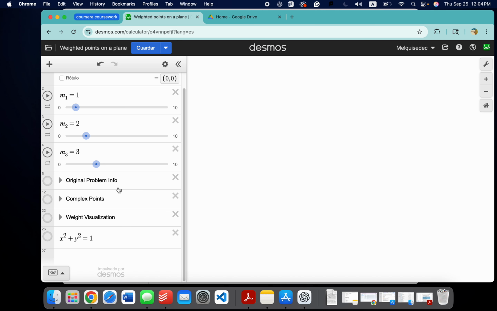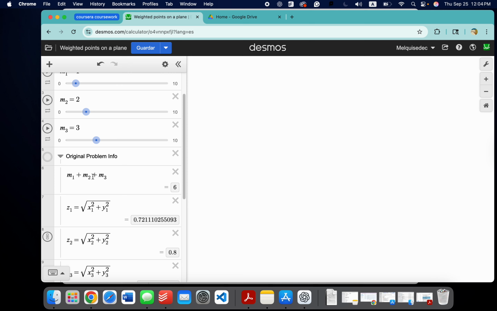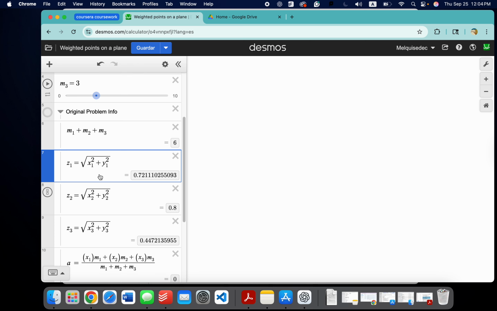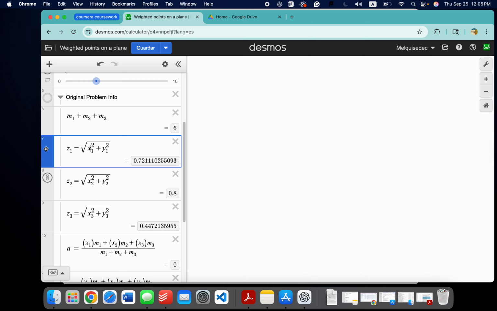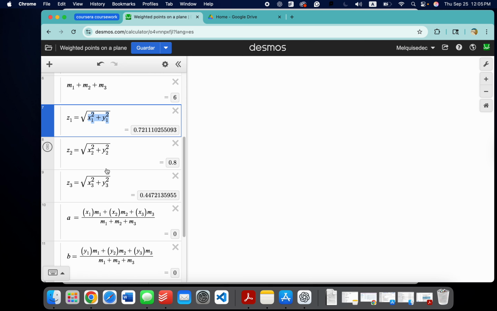So I went ahead and pulled up Desmos and I started with stuff like this, like m1, m1 plus m2, m1 plus m2 plus m3 is equal to something. And then I tried to make stuff from z, and originally I was just using real numbers here. But as you can see now, these z's are corresponding to x1 and y1. Originally I was just trying this stuff and seeing how to come up with the visual. But Desmos is pretty powerful. So once I remember, okay, every complex number I can just write as an x and y component, then I can put it into Desmos, even though it doesn't work with imaginary.